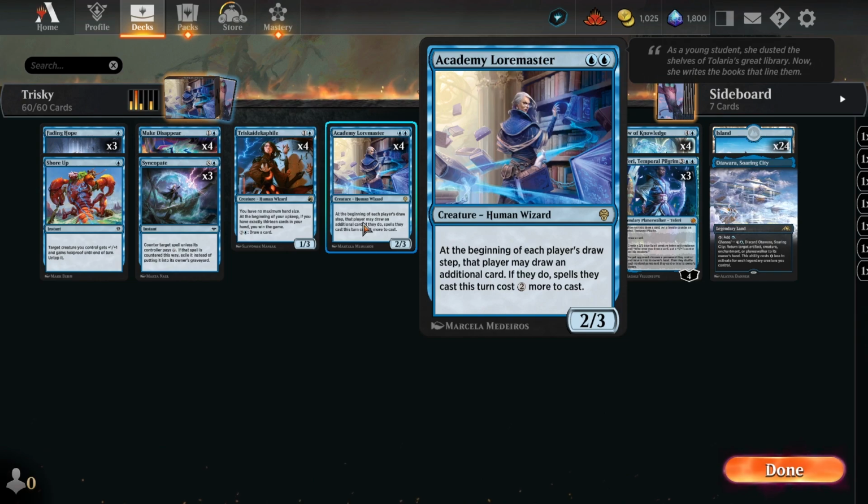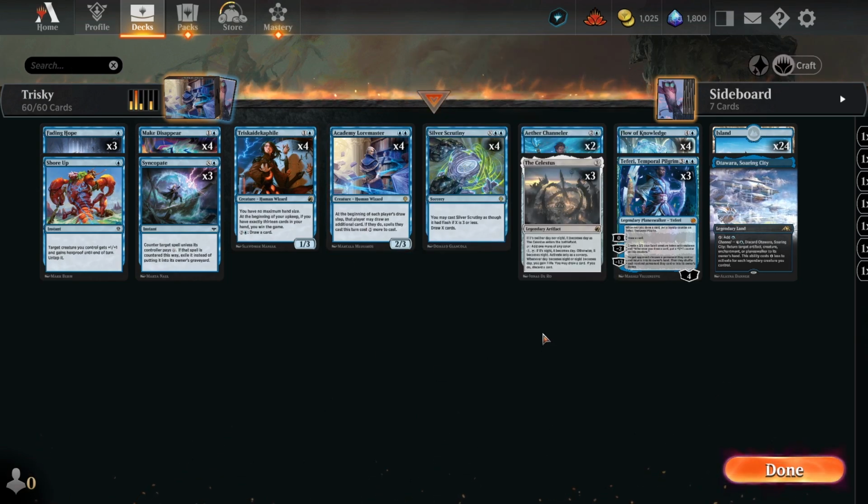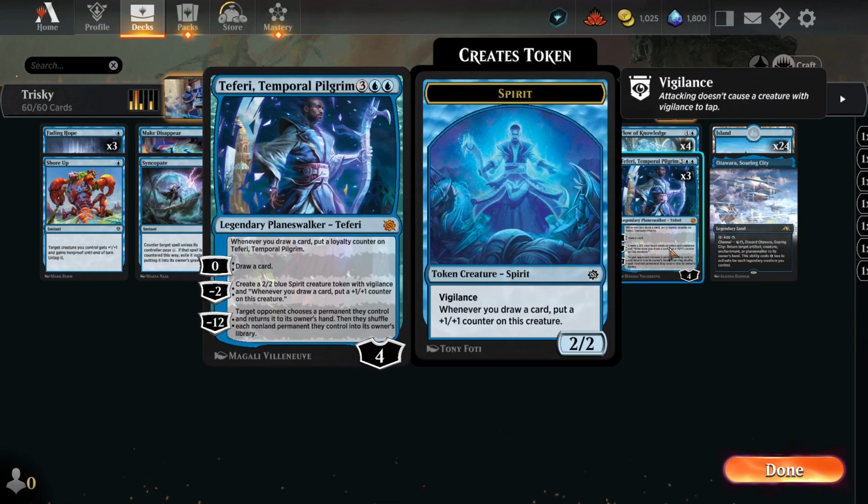Now, I will say with the Loremaster, we generally want to draw in the first 4 or 5 turns of the game if we can get this down early enough. Later on in the game, we actually want to be spending our mana during our turn if we can find a good window to cast Teferi, Temporal Pilgrim.